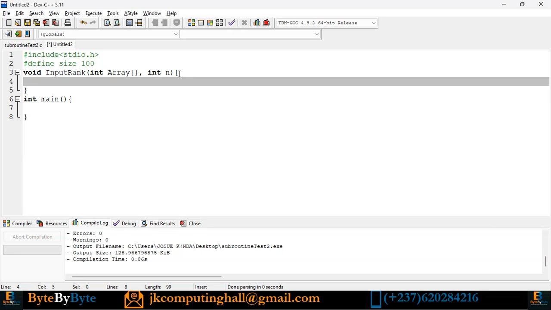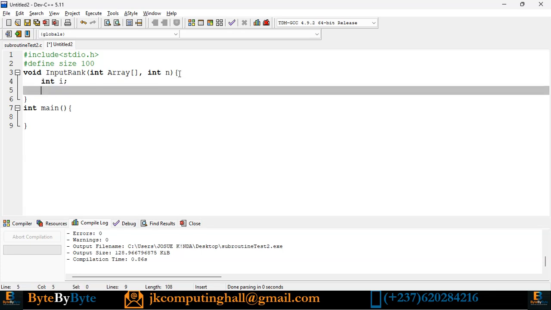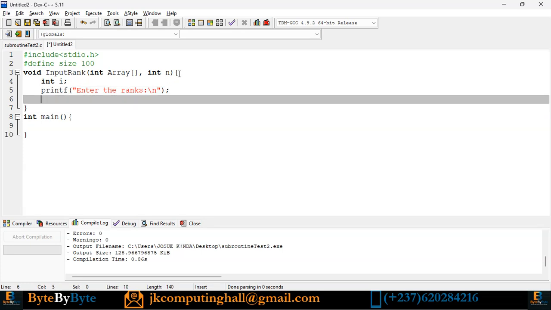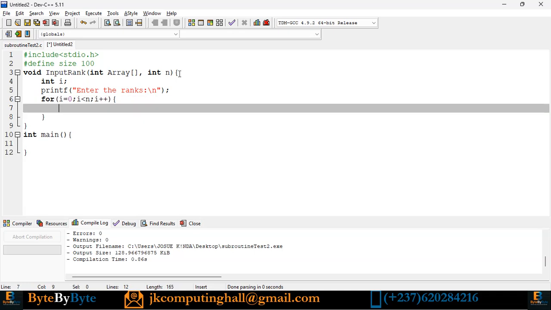So what do we have now? I have my counter int i. Then I will say printf enter the ranks. for i equals 0, i is less than n, i increment, printf mark %d, i plus 1.